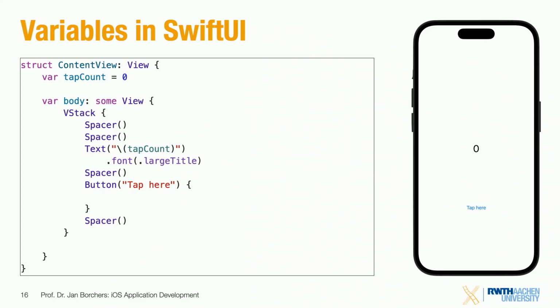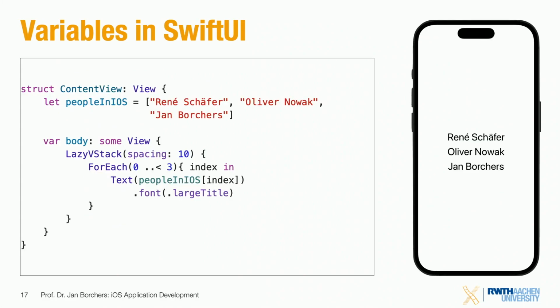This is, by the way, since we haven't introduced it yet, how you create a button. You say Button, you say what it's supposed to say, and then again we have this trailing closure, which has a piece of code that is executed when the button is being pressed. That's how buttons work in SwiftUI. Now the problem is, this is just showing a variable, but if you want to change that variable, it gets a little trickier. And we'll get to that later, how we actually make it so that the button will be able to change that variable.